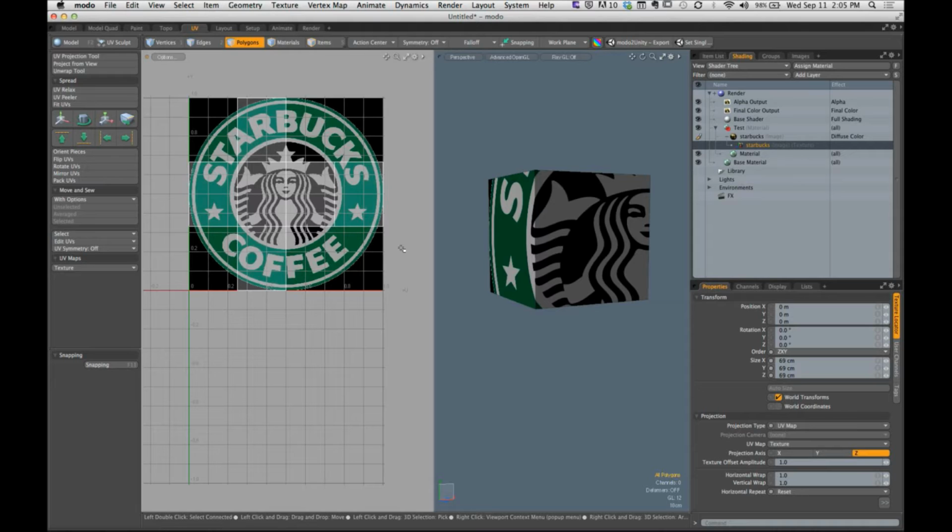So if the squares are red, we're going to come back to that. But the big picture idea is that if you have red UVs, that means you have two polygons inside of your UV map that are right on top of each other. That's not in itself a bad thing, but they're sharing what we call the same UV space. More on that in a minute. So this is what I got. Let's just talk about how the UV map is determining the wrapping of this image around our model.